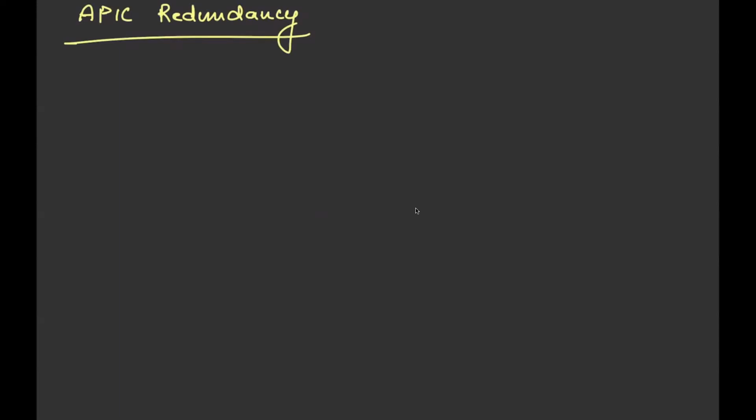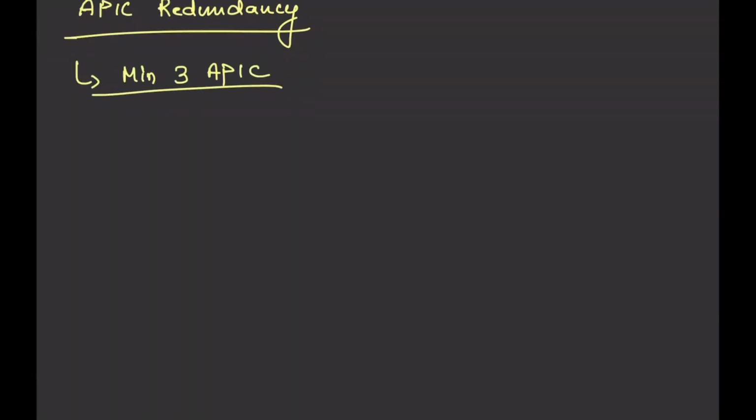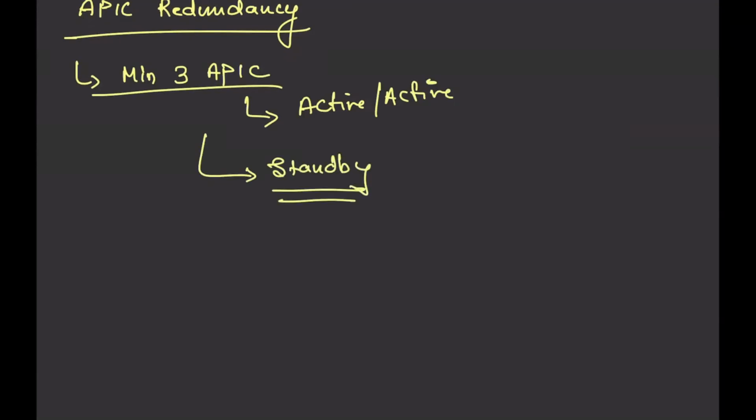Okay, guys, yesterday we talked about those things. Now we're going to discuss APIC redundancy today. I told you there is a requirement of a minimum of 3 APICs, which Cisco recommends, and all three are going to be in the active state. What happens if you add more than 3 APICs? The rest of the APICs will go into the standby state after 3. So if you add 5 or 7, they go to the standby state. The recommendation is to have the APICs in odd numbers.